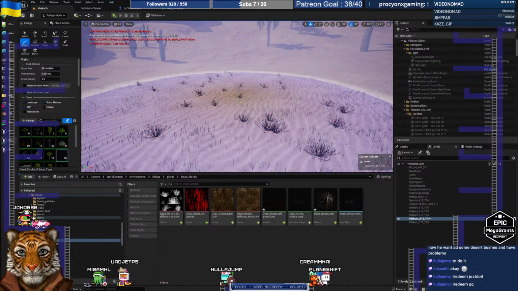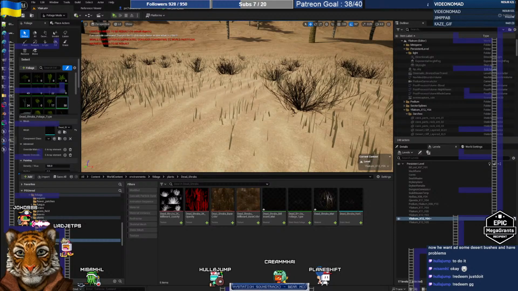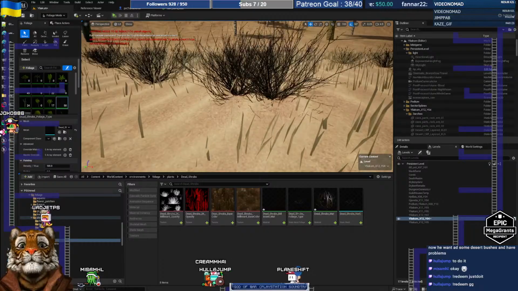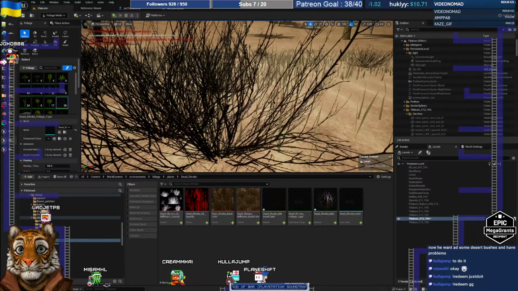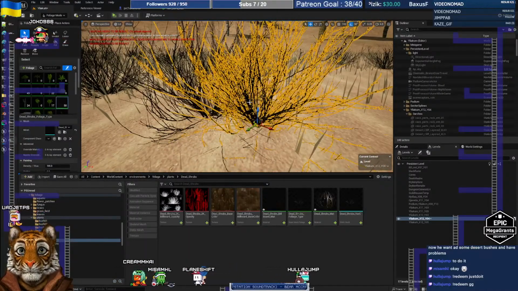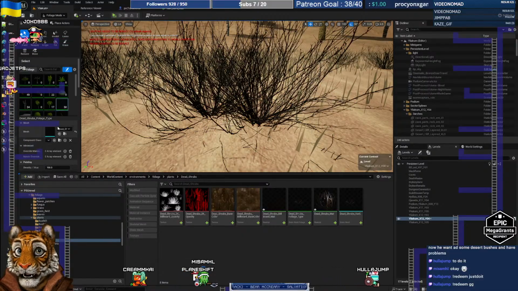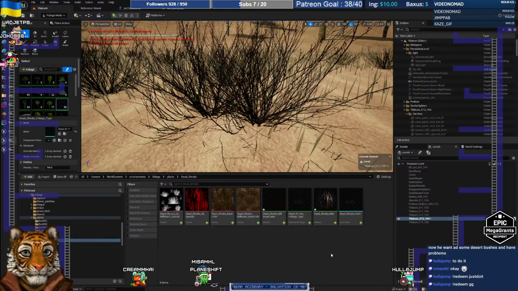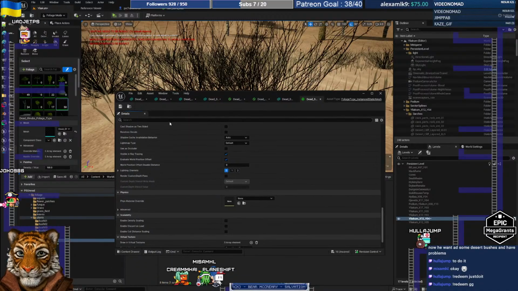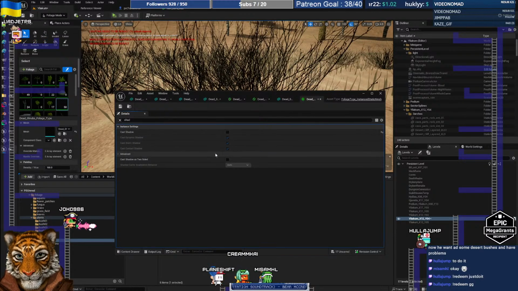Now I don't know why it's so dark. Why so dark? I think it's casting shadows or something. I think we should remove probably the cast shadows. I think there is a shadow thingy. Yeah, cast shadow we should remove.